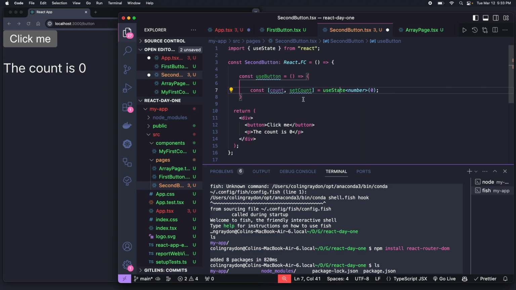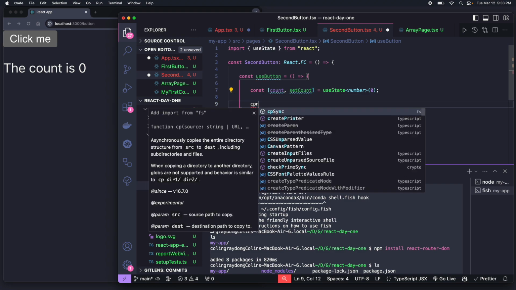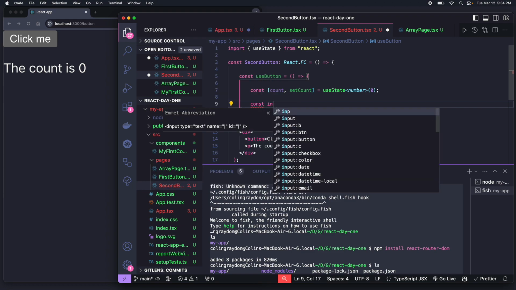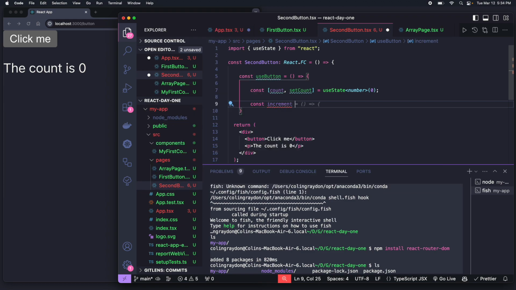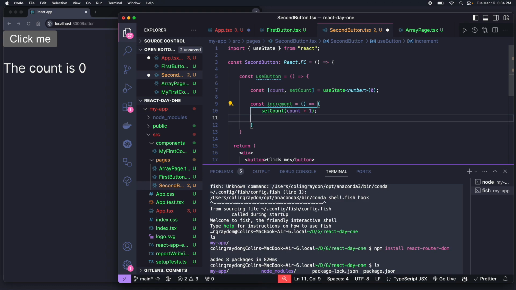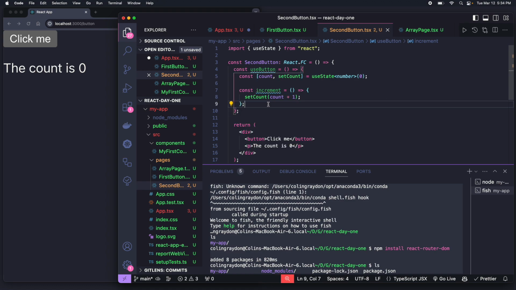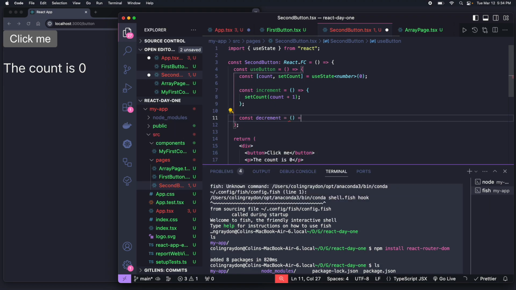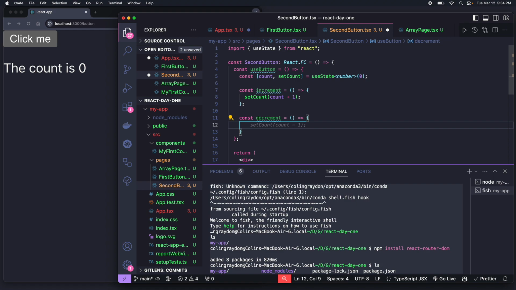So this is the same exact line as earlier. So I'm going to call this function increment. Cool. It's already got it. So setCount is count plus 1. And then const decrement. setCount is count minus 1.